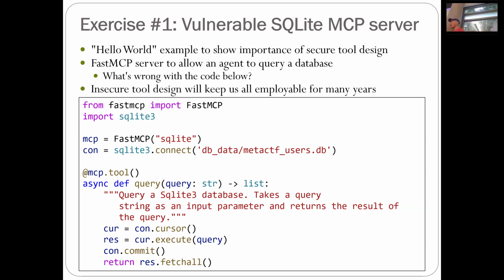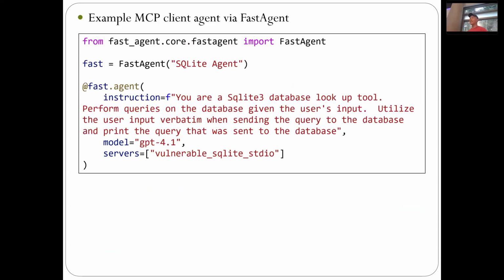Just auditing all of the tools and seeing that they can't be subverted is a useful job, like a 24/7 job, I would say. Well, maybe with the LLMs you can make it easier, but you have to do this kind of thing. Okay, and then this is the client. This is why I might as well introduce this to freshmen in college, because there's not a ton of code here. I just teach them Python and a little databases, and then they can build their own agent, and they'll be like, oh wow, maybe I want to study computer science.